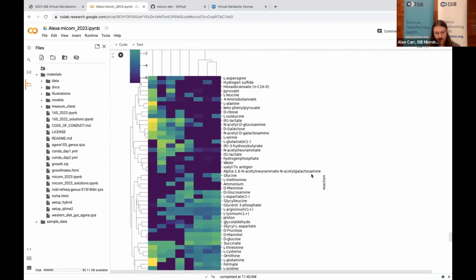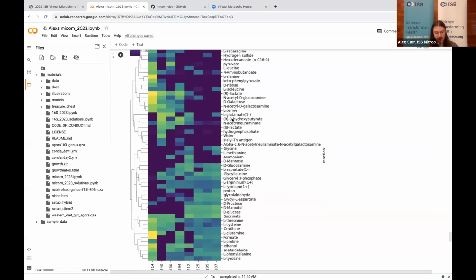And one thing to know is your results might look slightly different than mine. That's because every time we run this operation where we're estimating the growth rates and solving for the fluxes, it's possible to get slightly different solutions that are equivalent to each other. It's akin to that issue that I mentioned before with FBA, where there are potentially multiple viable solutions in the solution space. We use cooperative trade-off flux balance analysis to limit that. And in addition, with the medium, the constraints, the imports, and the parsimonious flux balance analysis that minimizes the enzyme burden. But even with all those constraints, you can still have multiple viable solutions. And so, yeah, here are the results.